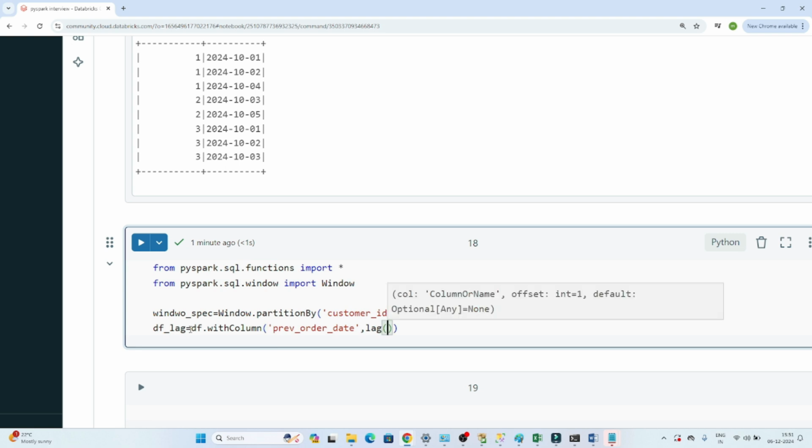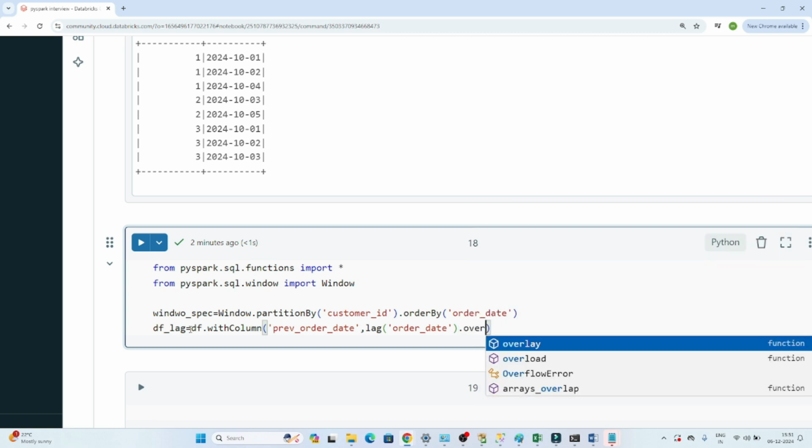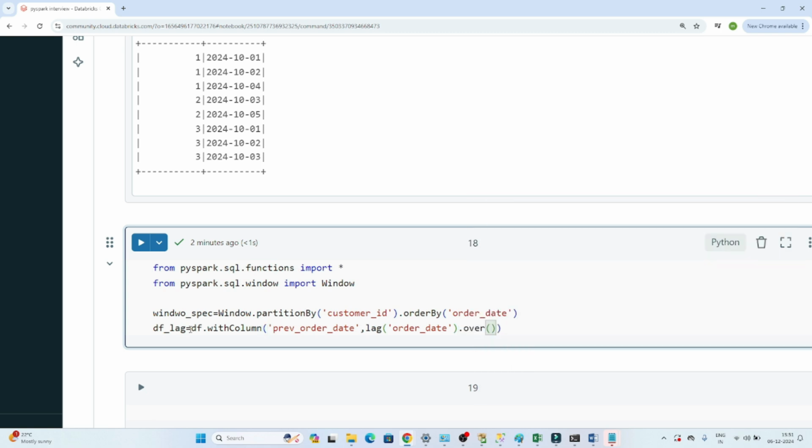Lag is generally used to find the previous date, right? So I will use lag of order date dot over, and this particular window spec.